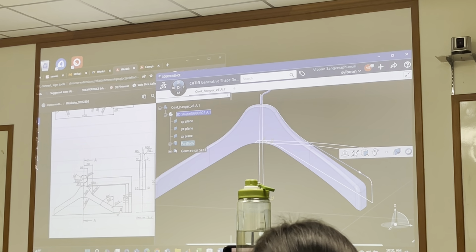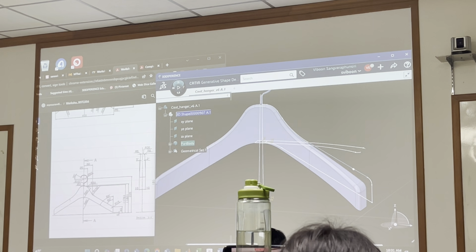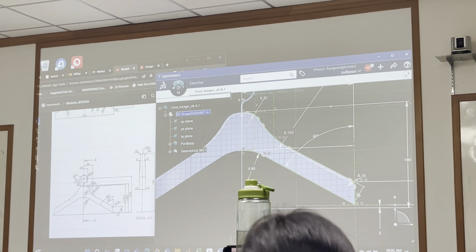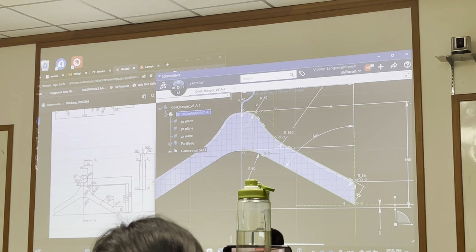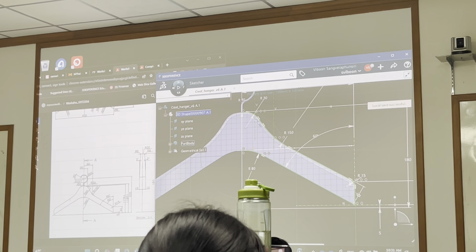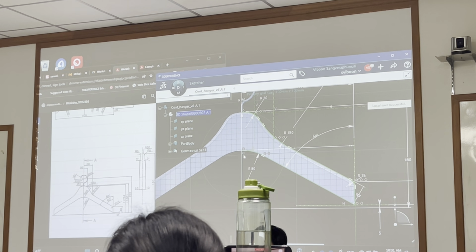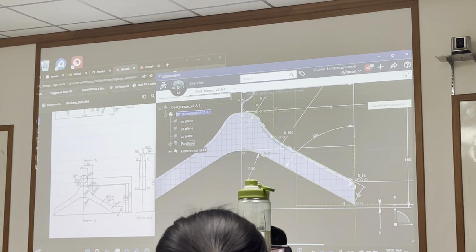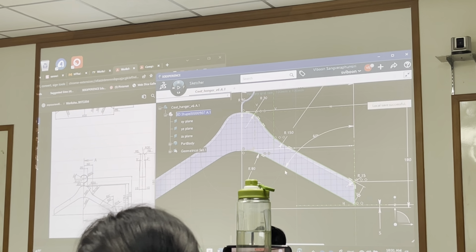This profile is this one, you see? Once you finish this, we just create only half. The other half you can create using this profile first, right?